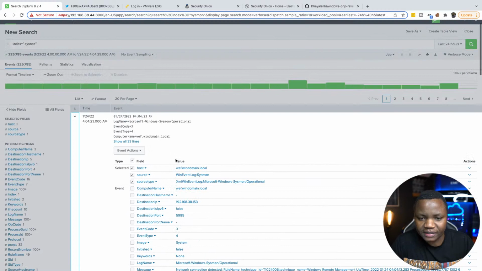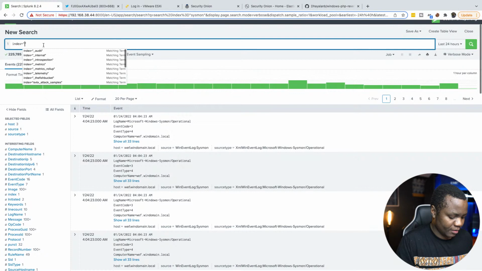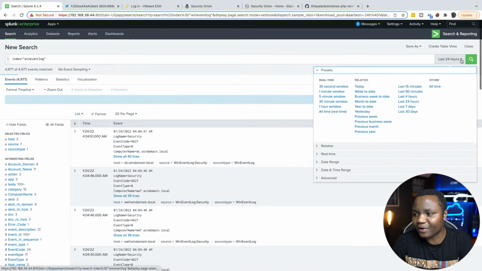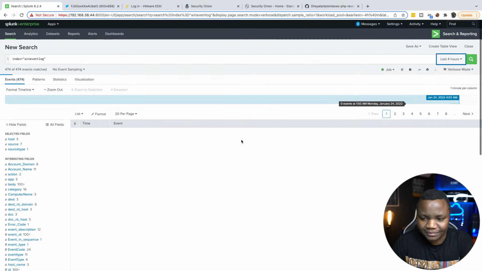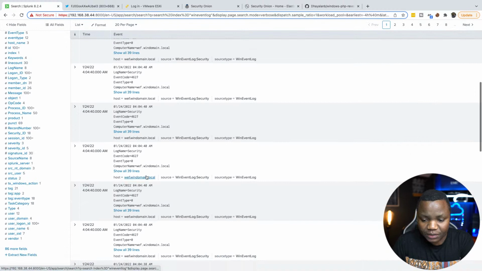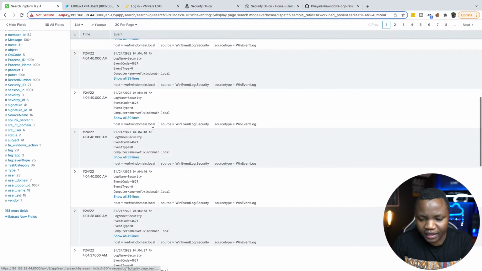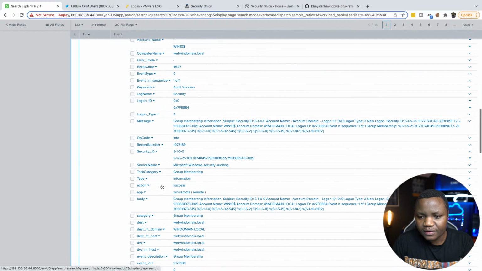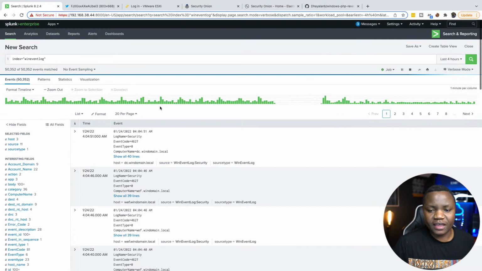We can look for WinEventLog. These are Windows event logs. These ones should show me those executable files that I was messing with earlier that our Windows Defender was talking about. So I would say, I don't know, last 4 hours. This is all Windows event logs that we are seeing. If you're not comfortable with this, you might have to spend some time and just keep looking. The computer name that sent this is Windows Event Forwarder, because we have a Windows Event Forwarder server that is actually forwarding events here. All right. So we do have a bunch of events that are coming here for detection.